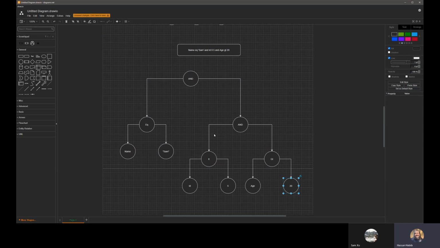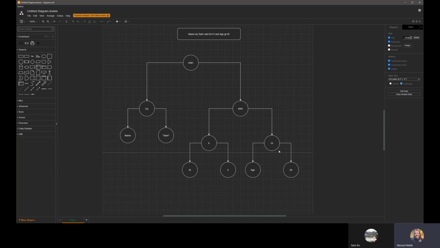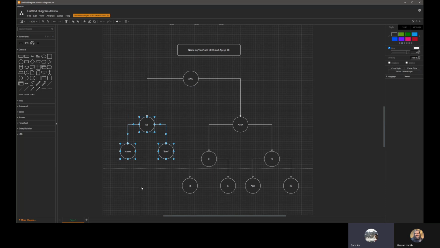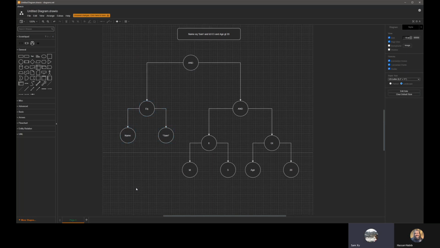So let me ask you this. So this is how it scales. If I add another AND, where does it go? Still under these two, right? So it scales in this direction, this red, or does it go in this direction? Yeah. So it depends on the order, how to parse the order in the query expression.